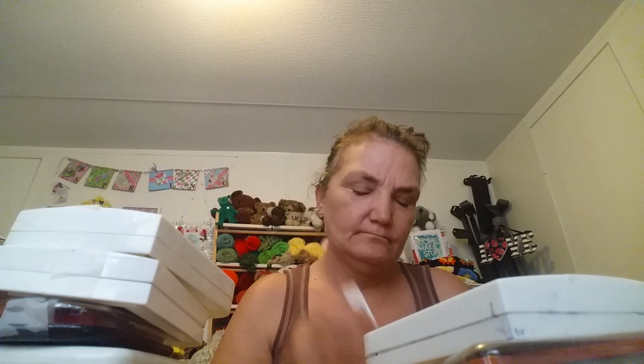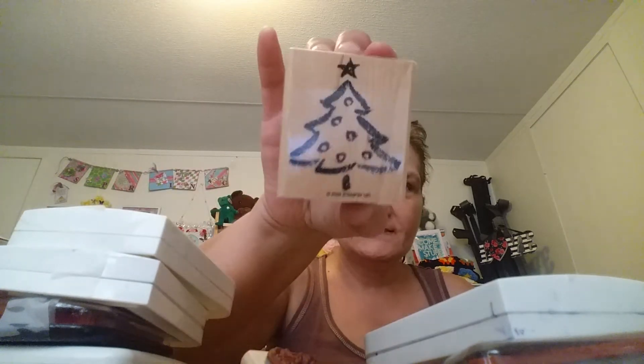'With deepest sympathy' — I hope I don't have to use that one. There's an Easter one: 'He is risen.' There were a couple of Christmas ones I was excited about. And this one — what the heck is that? It's a frame? Not really sure. That's really nice — a nice Christmas one. Just tons. I love this one: a chicken! I like chickens. Wedding bells. Wedding wishes. I'm flabbergasted with all these stamps.